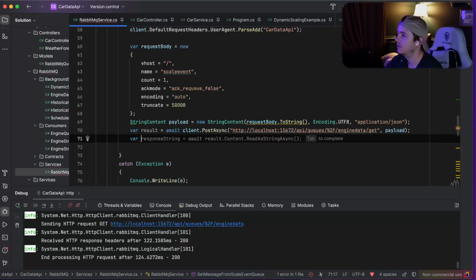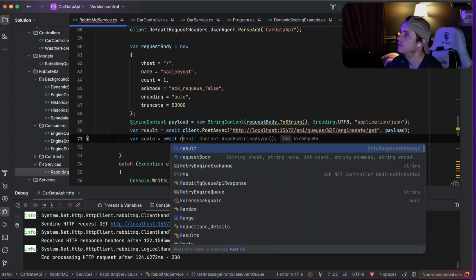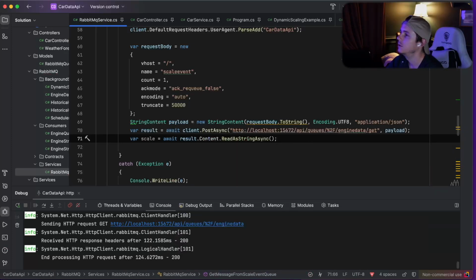All right. Scale. Salt. Oop, we got it there. Read as JSON async. Okay.